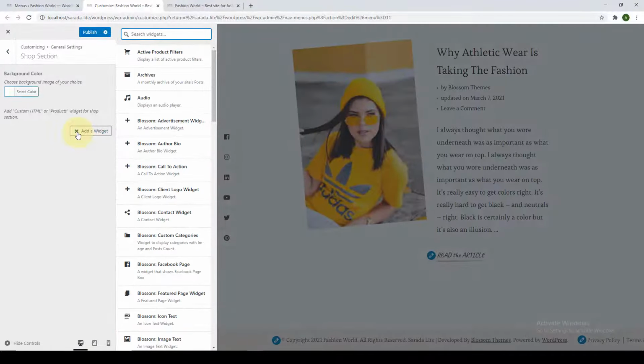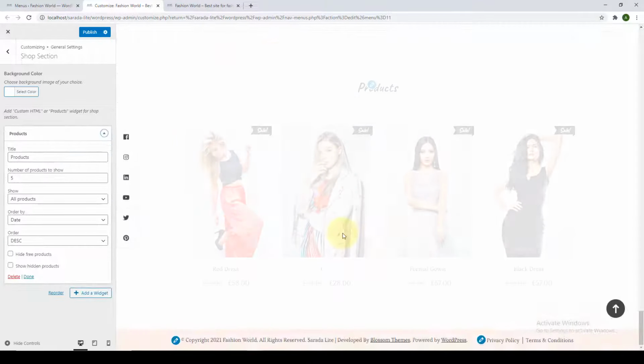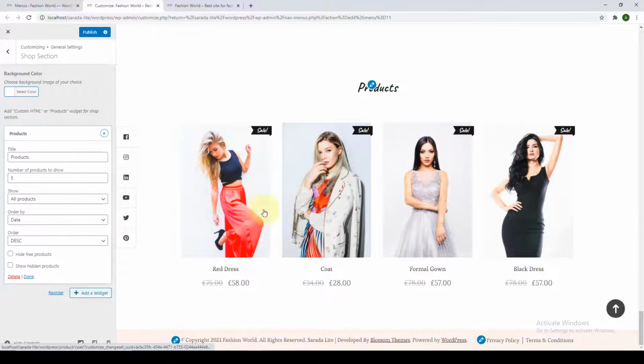Now click on Add a Widget, and you can either add custom HTML if you want to add in the ad codes to various products in your site. If not, select the Products widget, search for it from here on the search bar. Now select Products, and here the products from your shop section are now showing, and you also get various options beneath depending on the shop section and also the products that you have. So you can go ahead and select your choices from here.